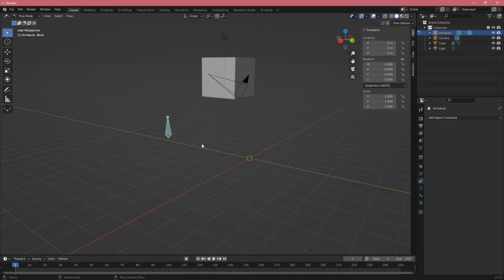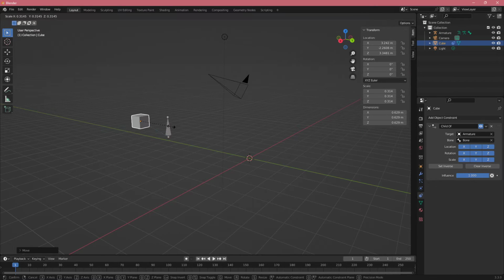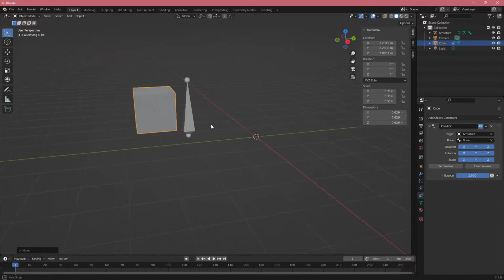So this might be useful if, let's say you have a leg and you want to attach maybe a pouch or something to the thigh of your character. Instead of having to rig that pouch and attach the whole skeleton, you can just add a constraint and put it wherever you want, next to the thigh, so it looks like it is attached.